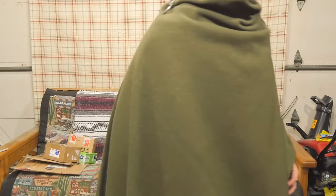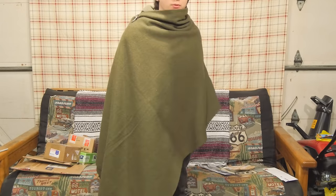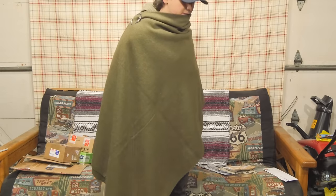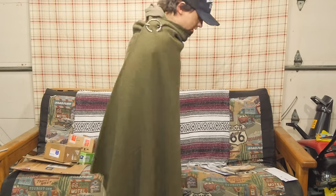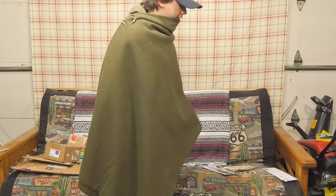Pretty cool, if I do say so myself. Now, probably not gonna be wearing this out in public, but for here in my garage with my Lamborghini, definitely nice having my arms and my body insulated in the same container. It's kinda like, you know how if you put on a jacket backwards instead of wearing it the normal way and you don't even use the armholes, it's like way warmer? That's basically what I got going on right here.